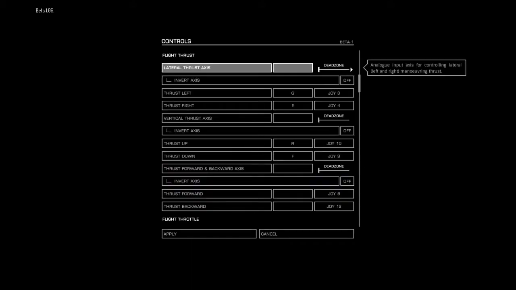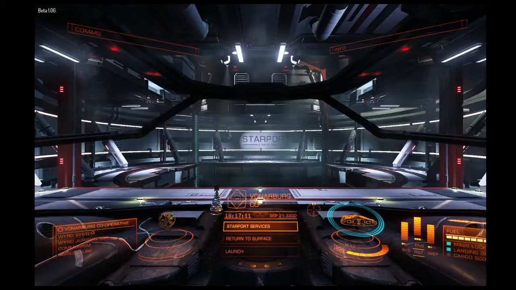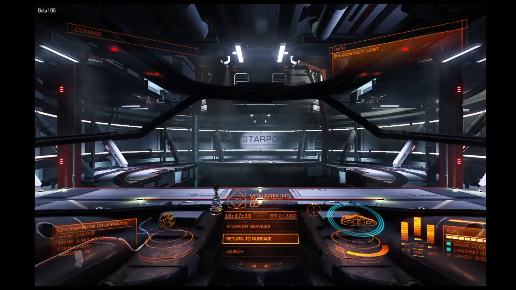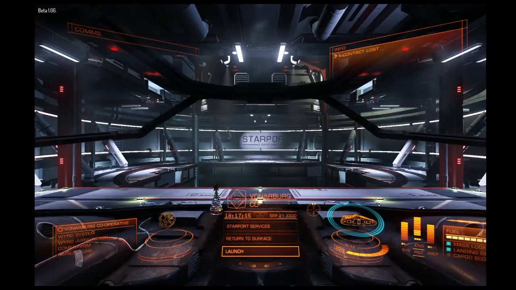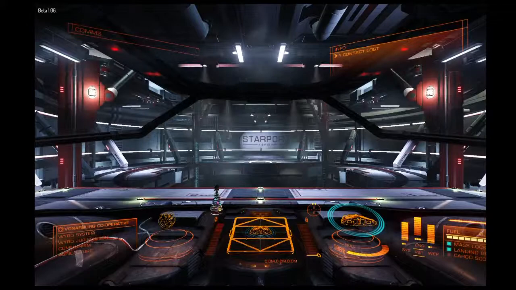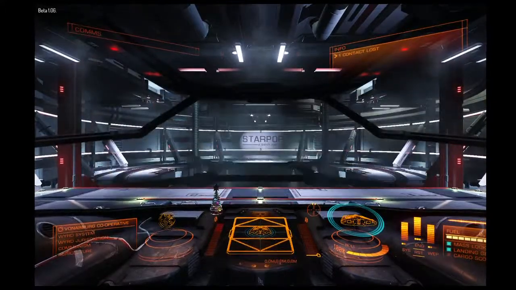Okay, this is the particular part of the settings that you really have to take some time with. This is all the fine motor controls for your spaceship. This is lateral thrust, left, right, vertical thrust, and descend. These are all going to work as a switch. You touch it, it speeds up. You let it go, it immediately goes to zero. So it's very helpful in landing and parking your spaceship.